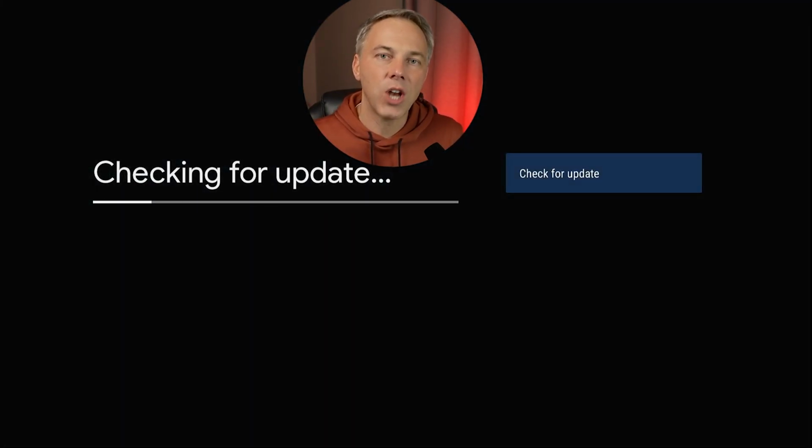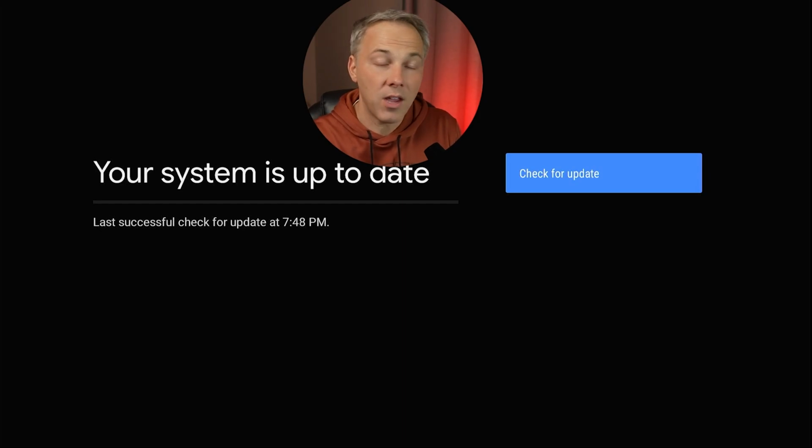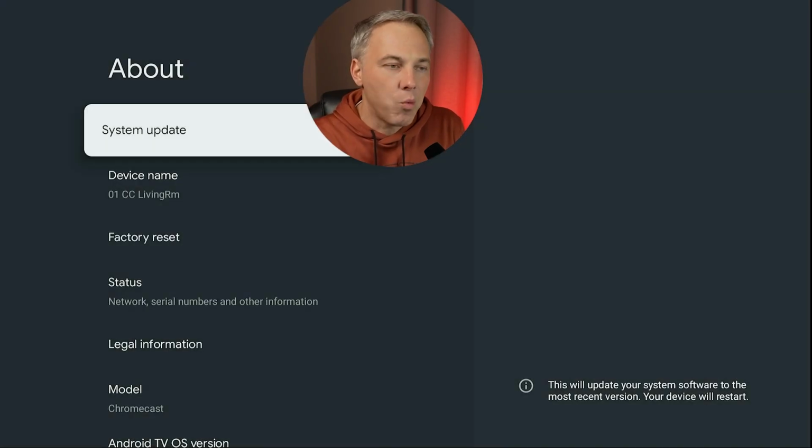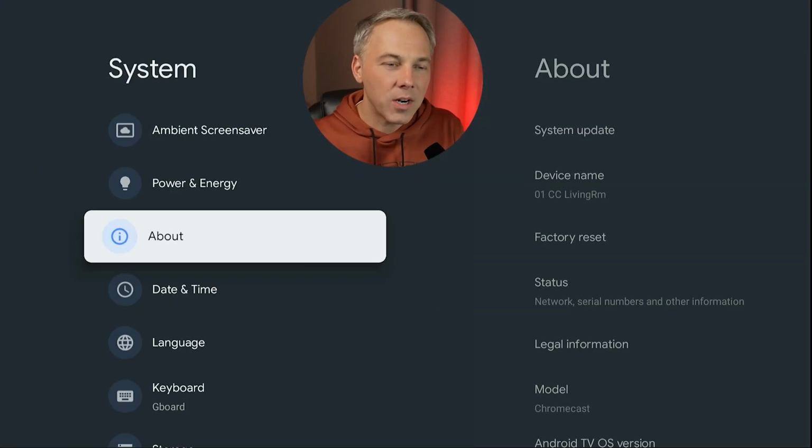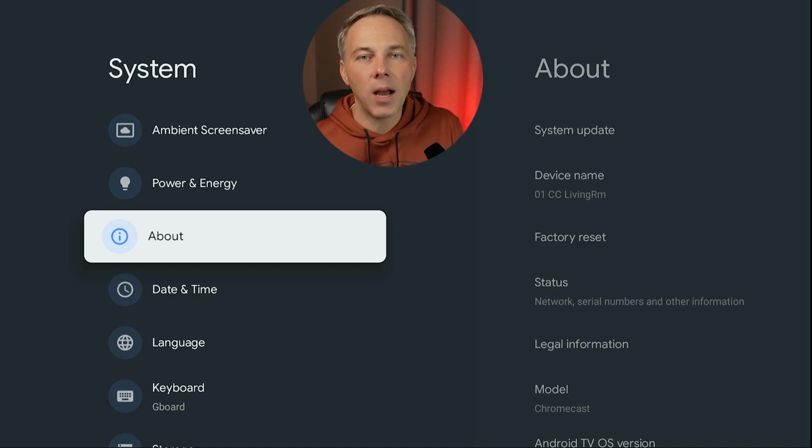It'll automatically start checking for an update, and this will let you know either you have the newest update, as you can see I do here, or it'll ask you to install a new update. So that's step one for this process. But what we also want to do is make sure that we've got all the newest updates for our apps, because this feature might be part of an app update. Not entirely sure exactly how they're pushing this out. Different features come out in different ways.